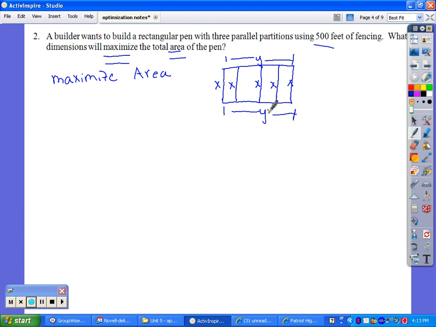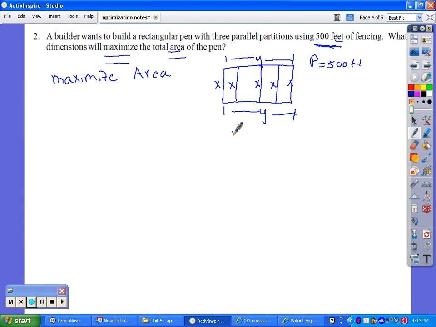Okay, we assume that they're equal distances, but they didn't necessarily tell us. So we'll just call this whole length y. Now, this 500 feet of fencing, and always look at units, is talking about how much fencing. And so that's the length around the outside, so that's perimeter. So we know the perimeter is 500 feet.